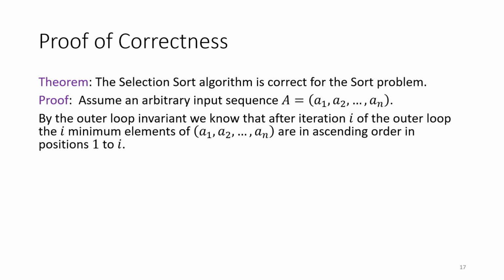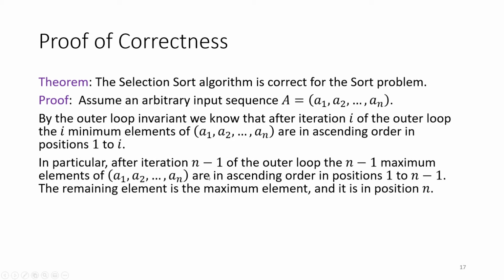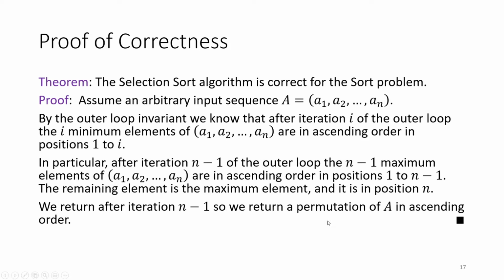Well, how many iterations do we do? We don't do n, we actually do n minus 1. If we did n, there's nothing wrong, because we'd say they're all in the right positions. But we also notice we can stop early, because if n minus 1 of them are in the right positions, then the remaining element is the maximum element, and it has to be in position A_n, and that's where it belongs. So all of them are in the right position. This just highlights that we are allowed to stop early. We don't risk being incorrect by stopping early, and so after iteration n minus 1, we've returned the correct permutation, the one that's in ascending order.